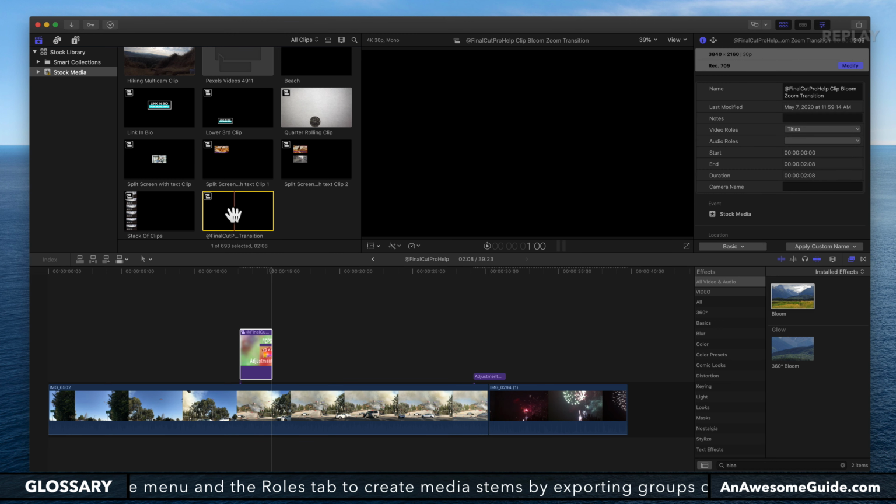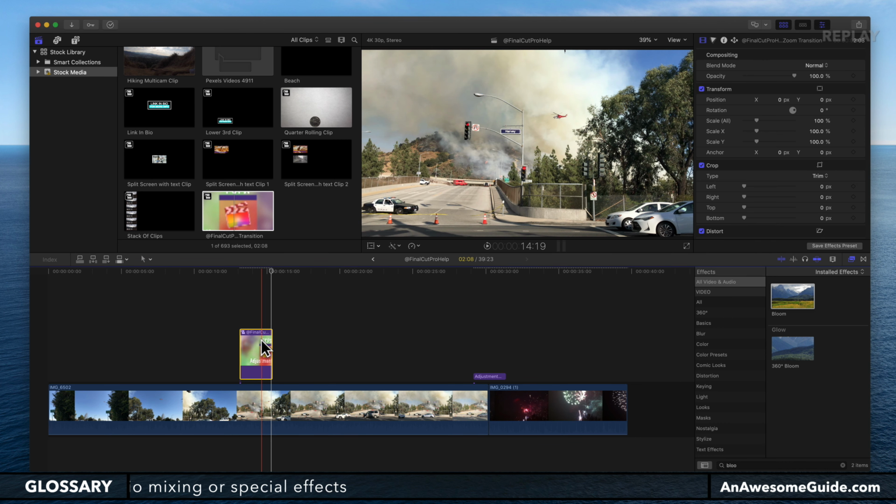And this clip then could be copied and pasted to other projects and events and libraries anywhere else that you have it. There's another video on this channel of how to create a template library. You could create a template library using these as well, and then you'll be able to reuse them.